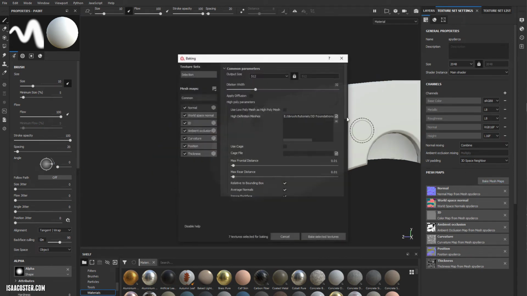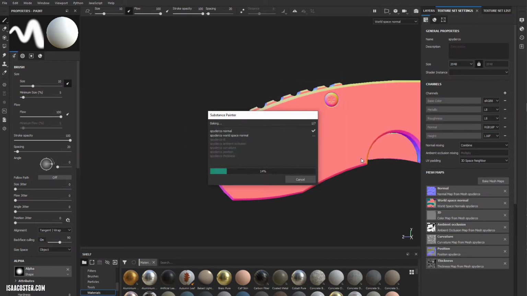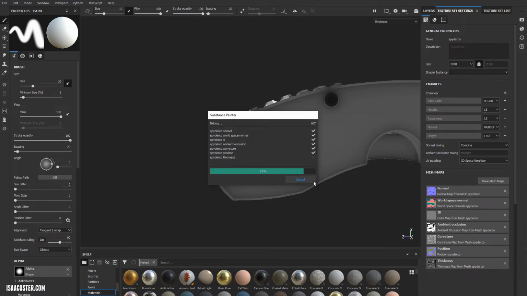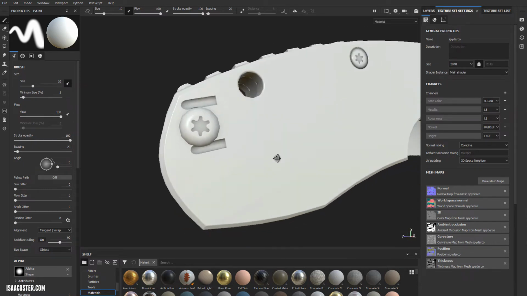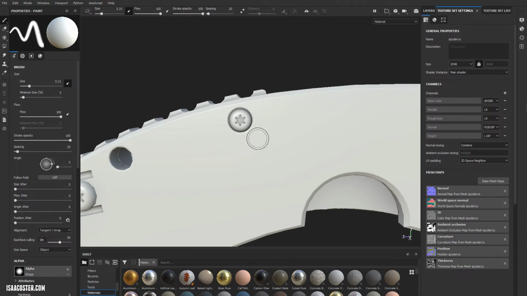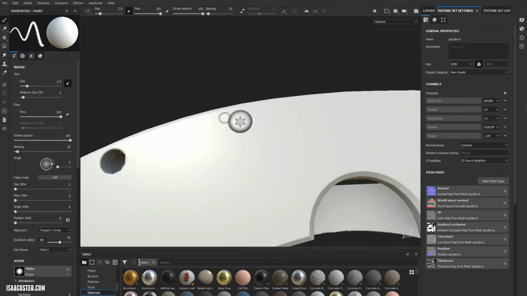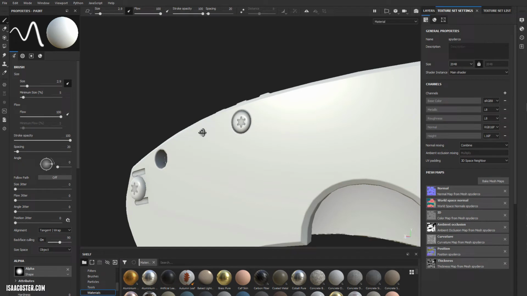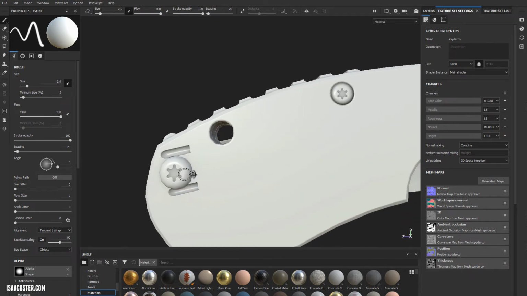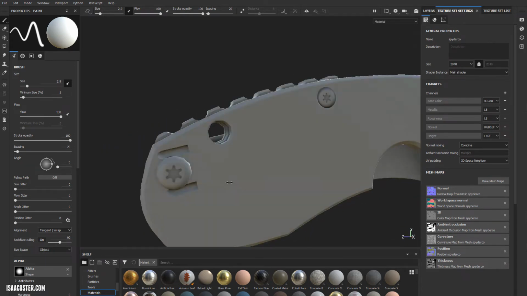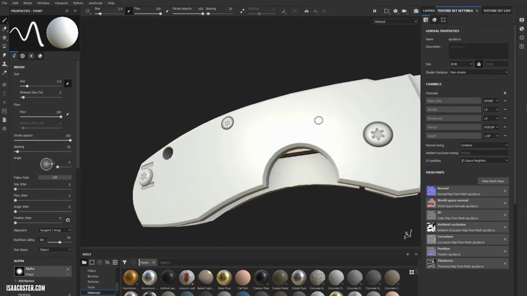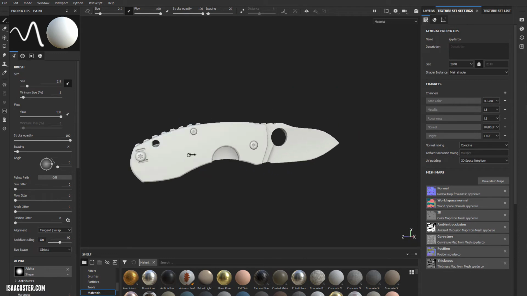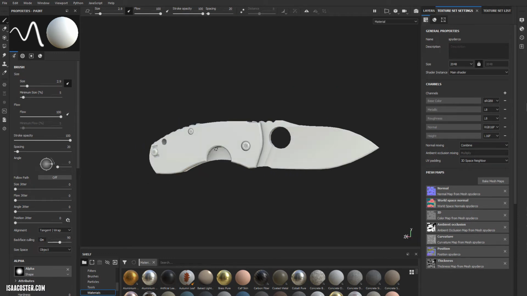Oh, and it looks kind of low res. I might have, yeah, let me set this back to 2048. There we go, that looks better. So you can see, even though there isn't anything in the low poly supporting that inset screw thing there, or these little pieces there, it looks fine. It's lighting really nicely. If I had built it in, it would probably look a little bit better. But if we're looking at it from back here, I don't think it's ever going to be that big of an issue.